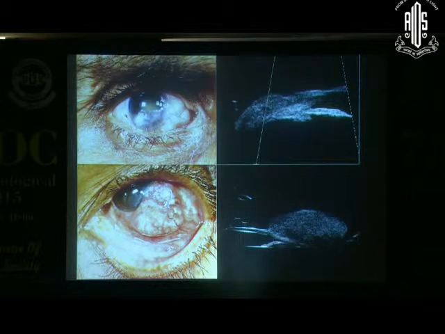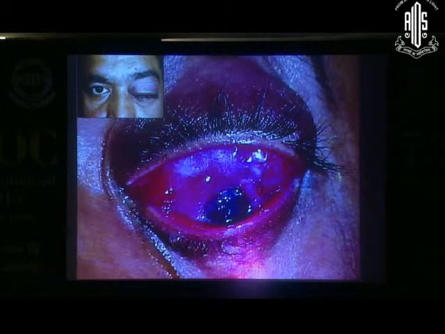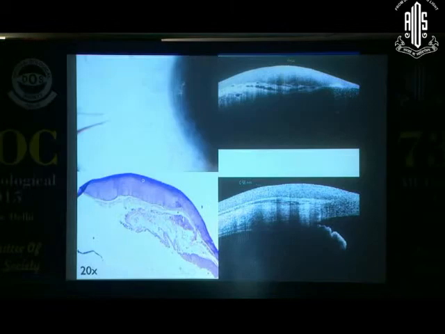The patient can undergo plaque brachytherapy later, which will be dealt with by Dr. Hunavar later. So OCT and UBM, yes, in fact, it helps. But there are certain situations where the presence of keratin will cause a lot of backscattering, and you may not be able to actually know the depth of the lesion. Now, in these situations where the patient presents with an advanced lesion, you definitely want to do a CT scan and know how the extent is. In fact, this patient underwent an exenteration.